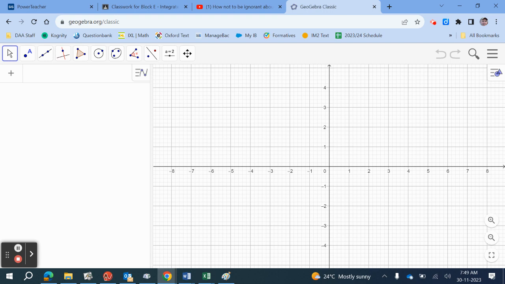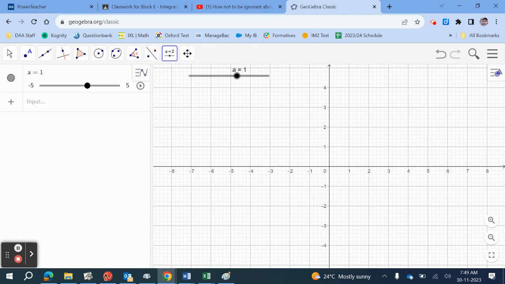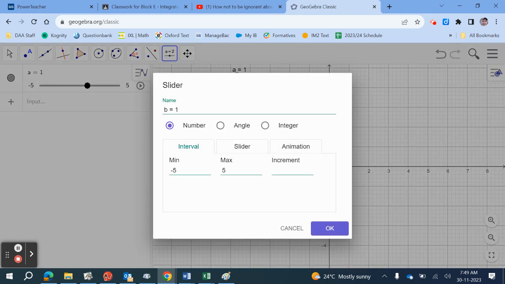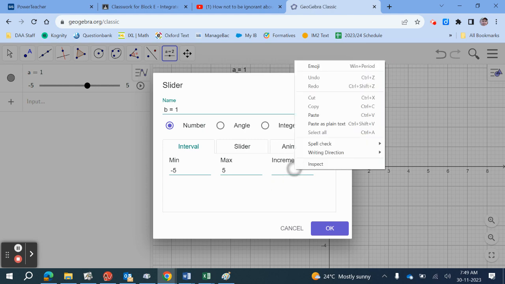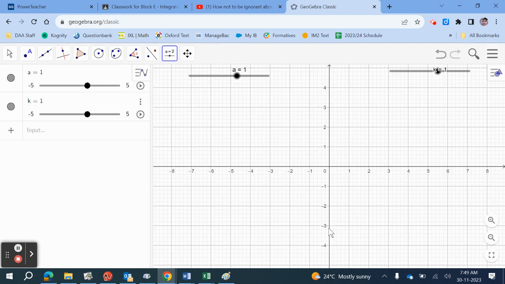So I'm going to firstly pull up my a. I'm going to give a an increment of 0.25. Sorry, let me get my glasses on. Is that a decimal point? Yeah. That's going to be my gradient. I'll just use another slider over here and give it an increment of 1. I will call this one k. So, like that. This is the point of tangency, so I can move it around.